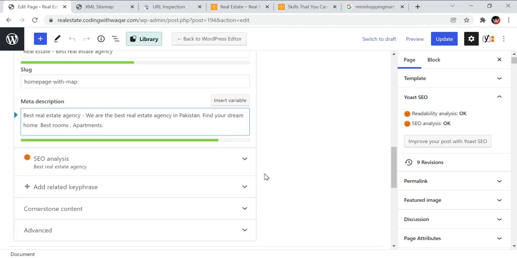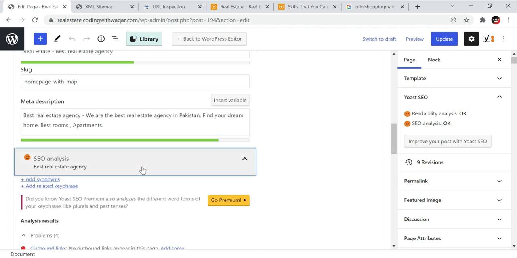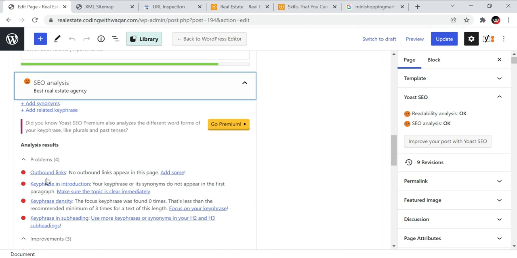You can deeply analyze your homepage or other pages or posts by clicking this SEO analysis. It says that there is no outbound link in the homepage. Outbound link means that the homepage is not redirecting to other pages or other links. When you add the outbound links, it will be removed from here, and your SEO score will increase.